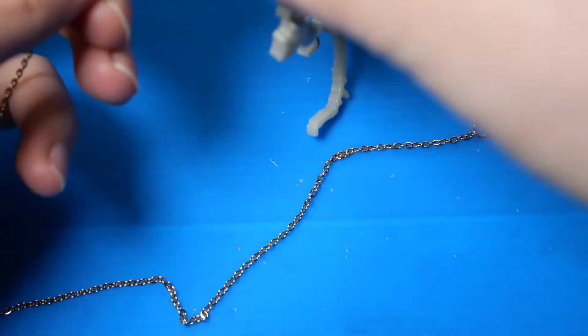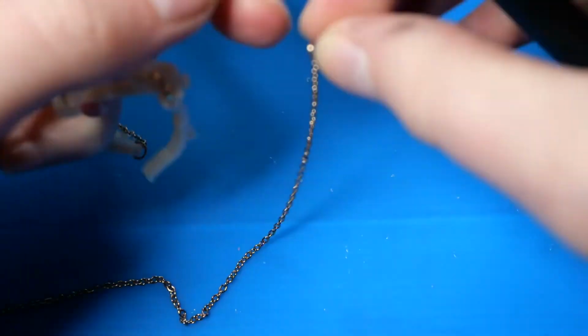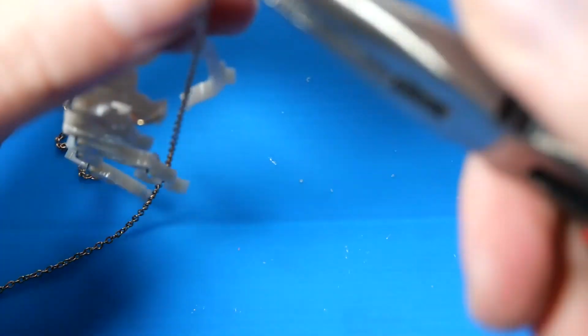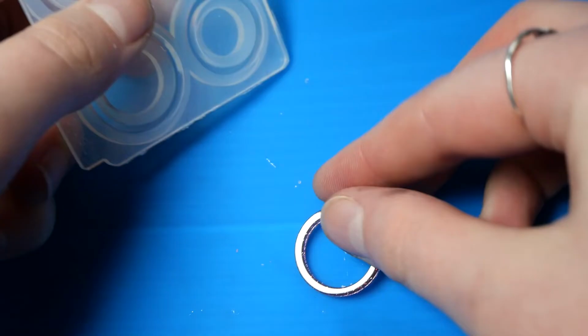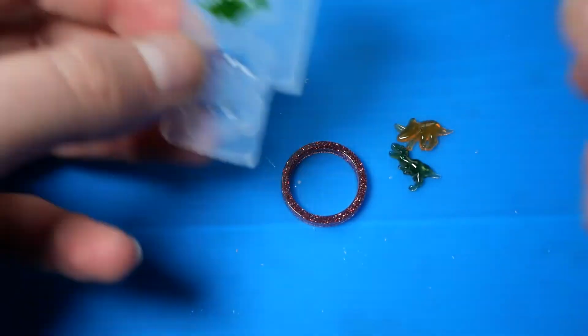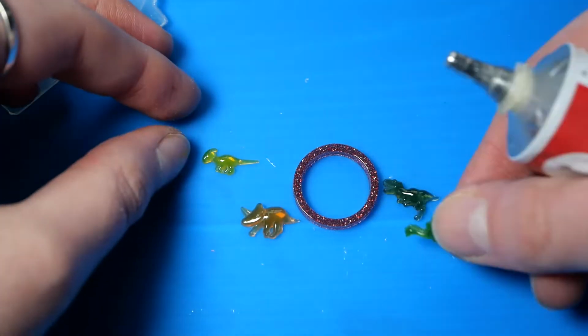And then it was basically just a thing of putting on the rose-gold necklace chain, which I think looks really neat with these colors, because it has this slightly brownish golden tint. And then the ring was also cured. I think the tiny dinos kind of look like candy, which makes me really happy.